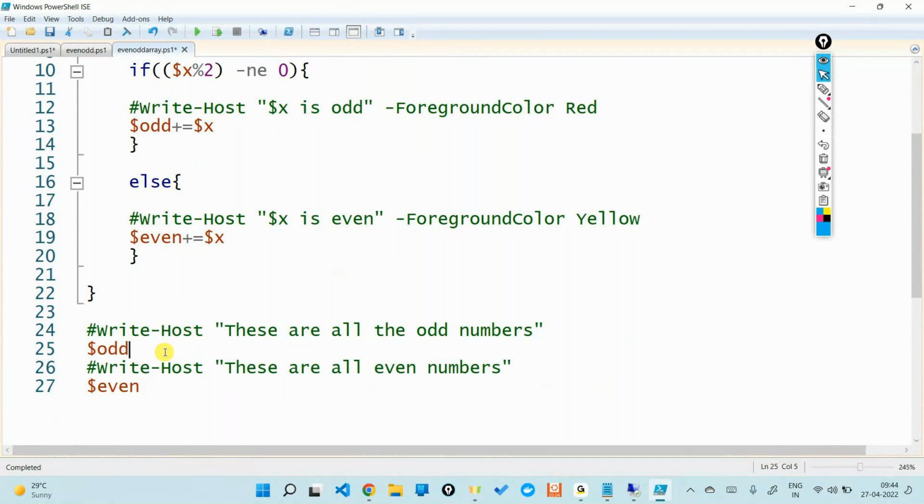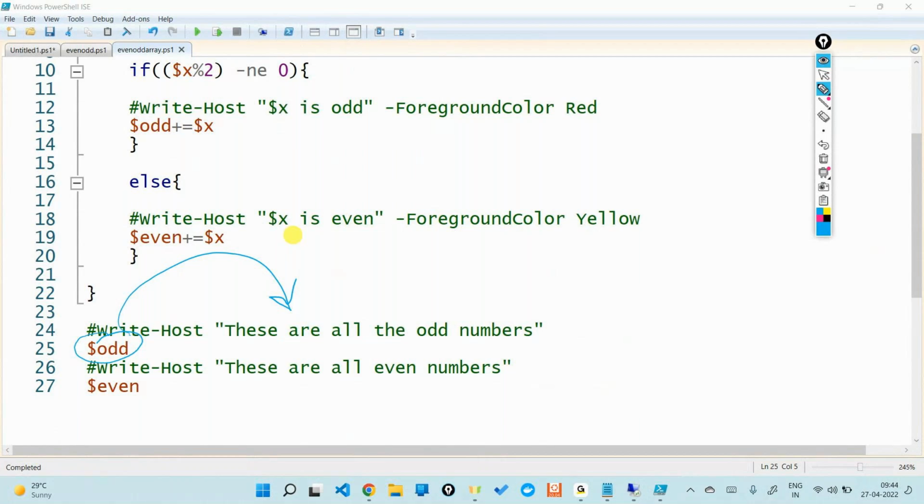But the challenge here is how do I take all these numbers and pass them to a different command which can go ahead and do an output. I want to take all these numbers as the output and pass it as an input to a different command so that it can save it in a file.